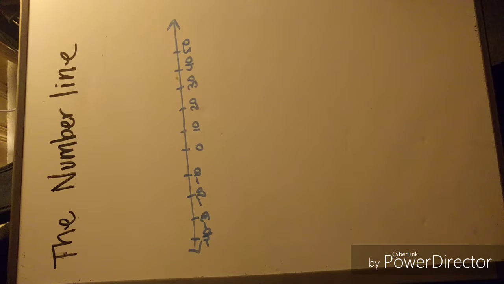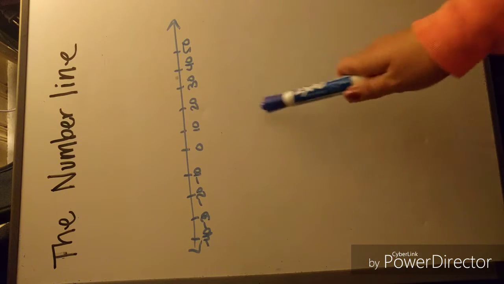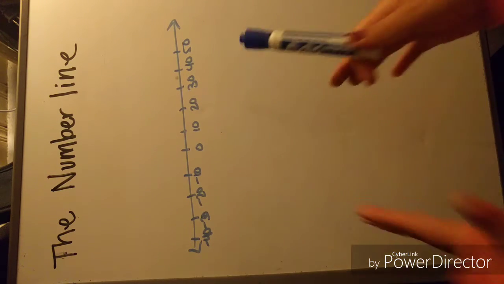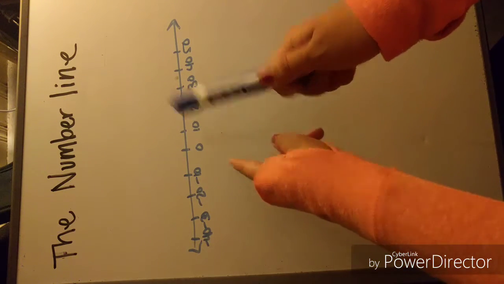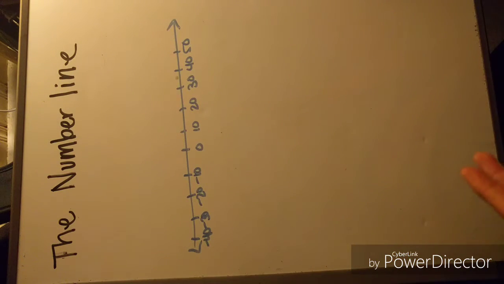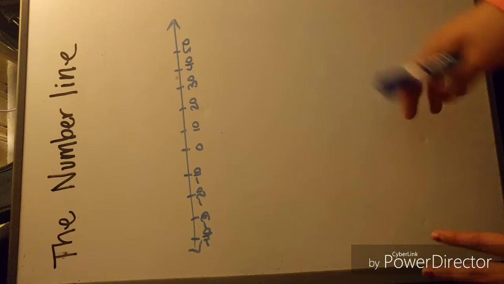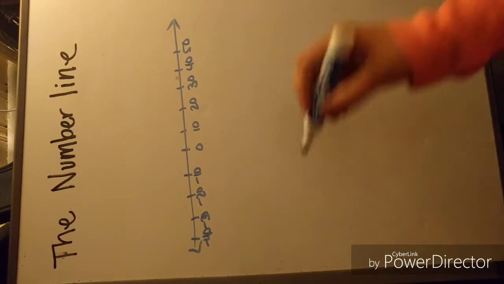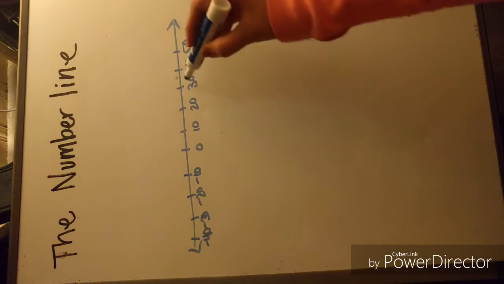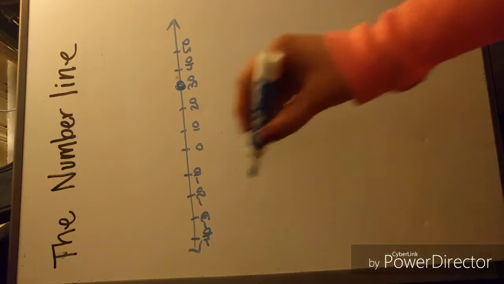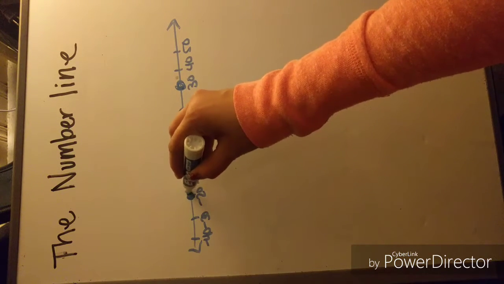Sometimes number lines don't go by 1, they can go by tens. So in this case, our number line is 10, 20, 30, 40, 50. And there's values in between 0 and 10, so 1, 2, 3, 4, 5, 6, 7, 8, 9. But I did not label them. But this number line goes by tens. So if I said plot 30, you're going to plot it right here. If I said plot -20, you plot it right here.